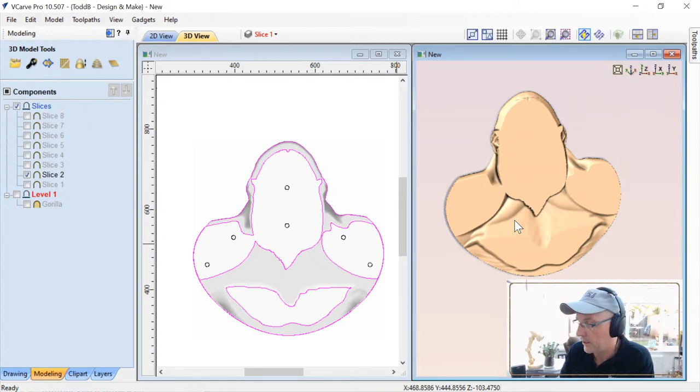I do know that on a lot of these pieces, I'm going to use a larger tapered ball nose. And then on the finer stuff where you saw those slices with the eyeballs in it, we're going to use even a smaller tapered ball nose in the end to get in that detail that we want. And also it's going to save us time because we're not machining this whole chest with that teeny tiny tapered ball nose, okay? So you can time manage your project a bit by that too, okay?